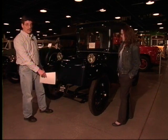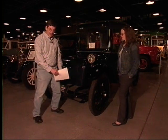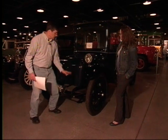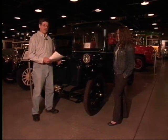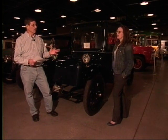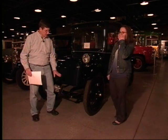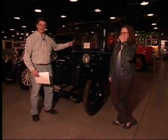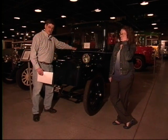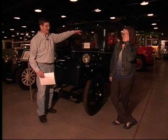But it doesn't really have a bumper, so we have to pretend there's a bumper here. If you hit it with any force, it would force the bumper in. And there's a lever, and it went up around through. And at the base of the windshield was a roll of fabric, and it was spring-loaded. So when this got hit, there was a little hook there, and it released that fabric. And it would roll up in front of you, okay? Can you imagine that?